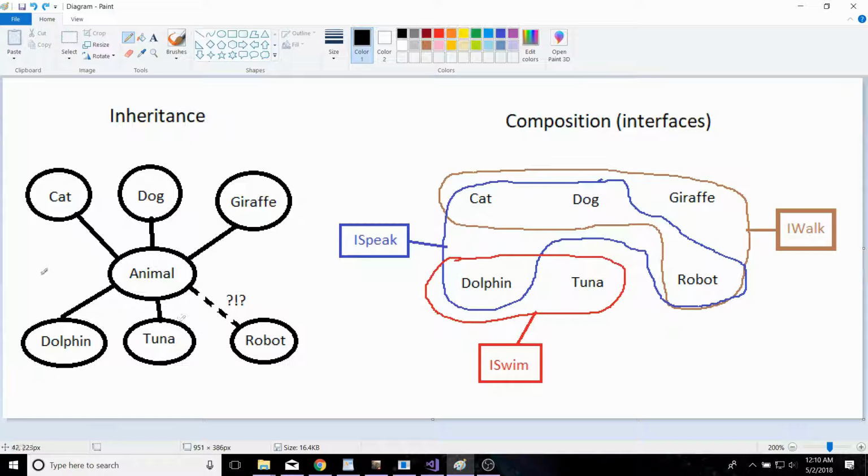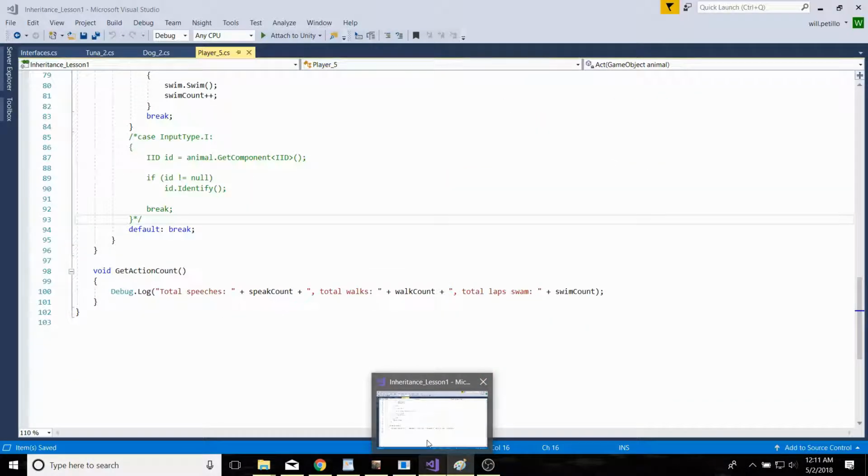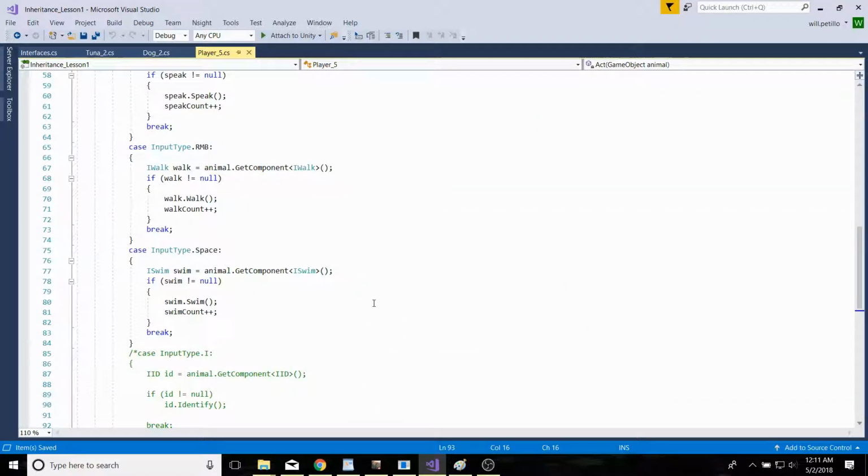This is a little bit more of an artificial way of arranging things. So then the question could become, well, why would you ever use inheritance? Well, the reason is that in certain situations, inheritance can save you a fair amount, can be a lot easier to implement, and can be less repetitious.